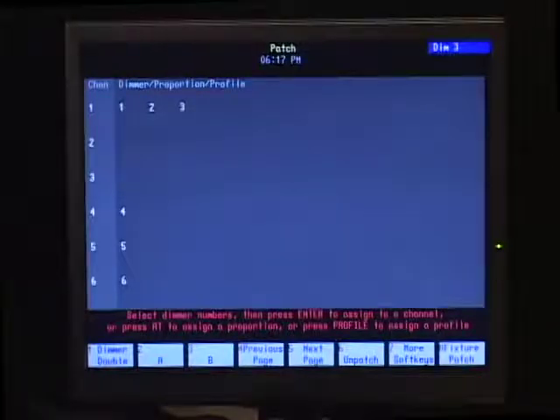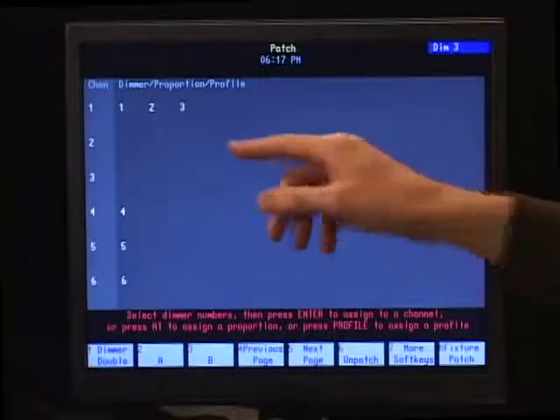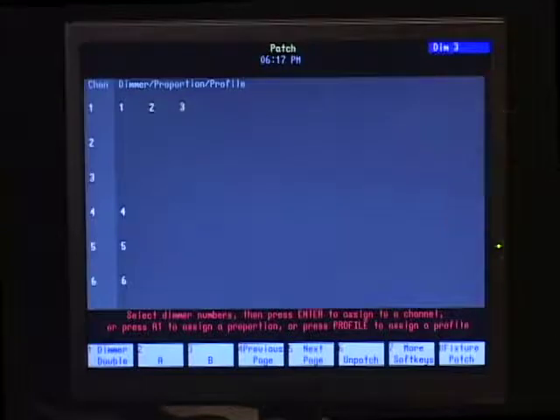What a proportional patch is, it allows you to patch a dimmer to a channel at a proportional level to other dimmers that may be in that channel. Say, for instance, dimmer number 2 is connected to a light that has a higher wattage, or maybe it's closer to a piece of scenery, so it always looks brighter on stage. What I could do is take that one dimmer and patch it at a lesser value than the other dimmers in there, so that even though I bring the channel all the way to full, that light will never go to full. It will stay at some proportion of the level that the channel is at.